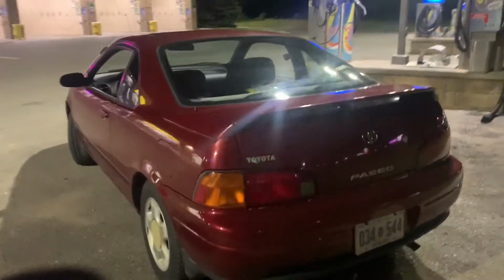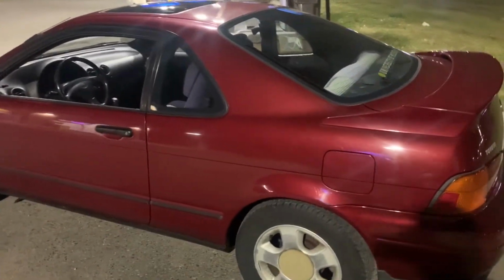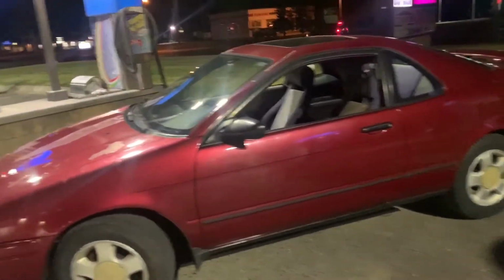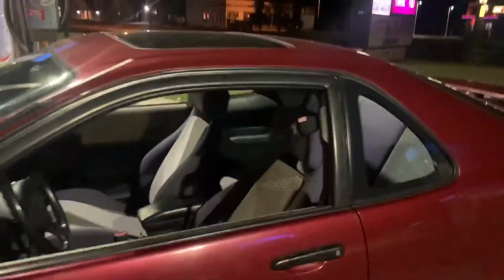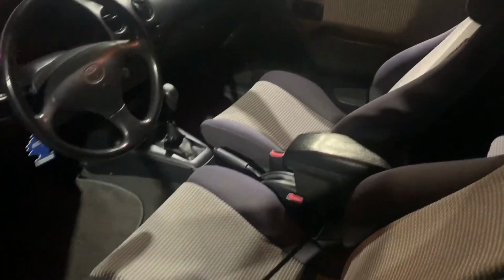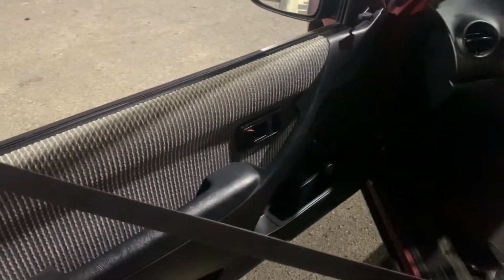Giving a little walk around here. It's not a hatchback. It's an actual fixed back window coupe, like Mitsubishi. No, I'm sorry. Mitsubishi Eclipses are not that way. They are actually hatchbacks too, now that I think about it. But small trunk, small interior, small everything. So yeah, it's actually a 4-seater car, but really intended to be, let's call it, a 2+2 configuration.